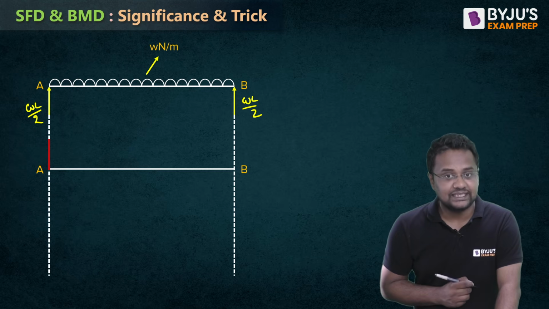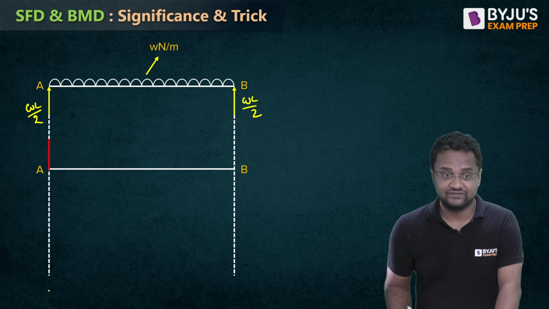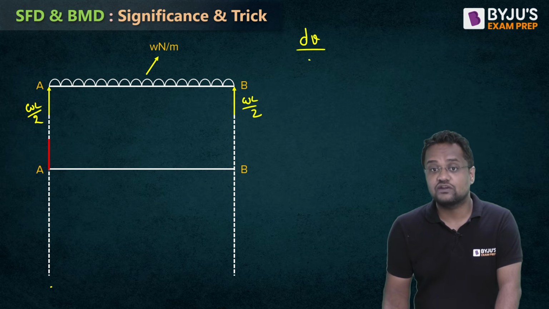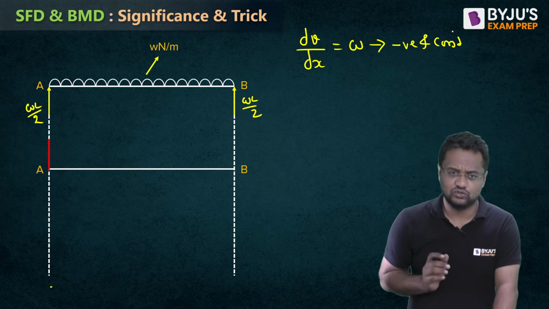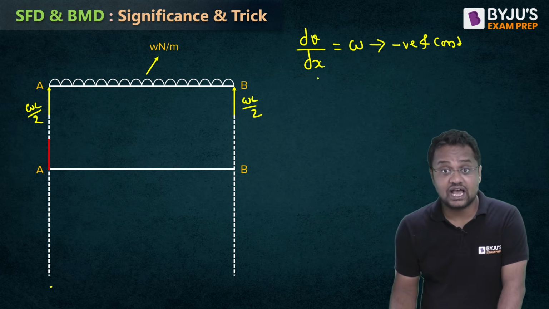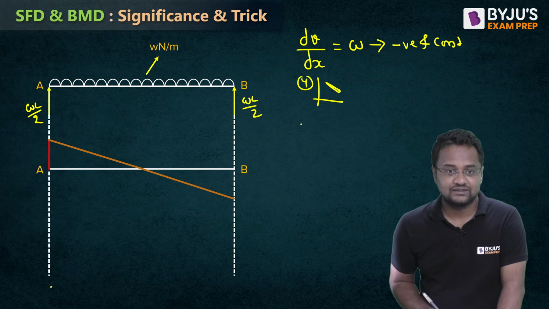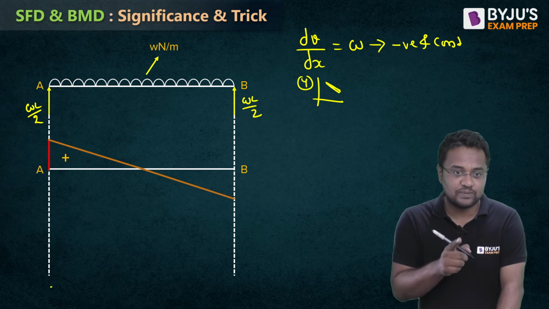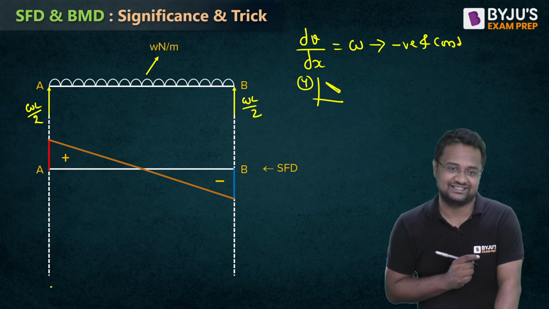Then A to B, loading is downward, and downward loading, I told you, is negative. And shear force slope is load intensity. Load intensity here is downward, that is negative and constant, constant magnitude of W. So negative constant, what was the graph? Graph number 4, decreasing, so negative slope and constant. Then upward load at B, shear force jumps like this, SFD.